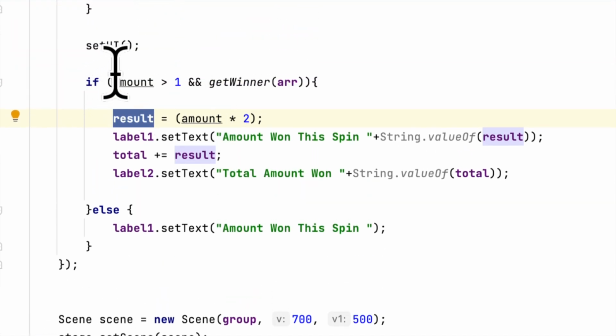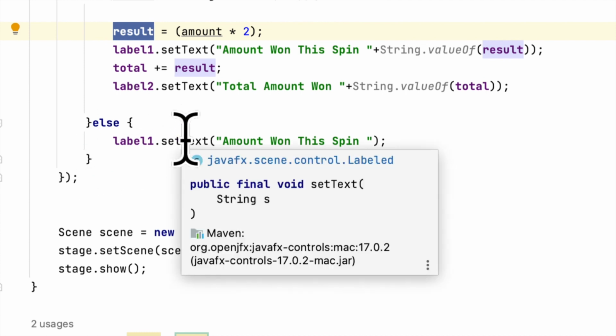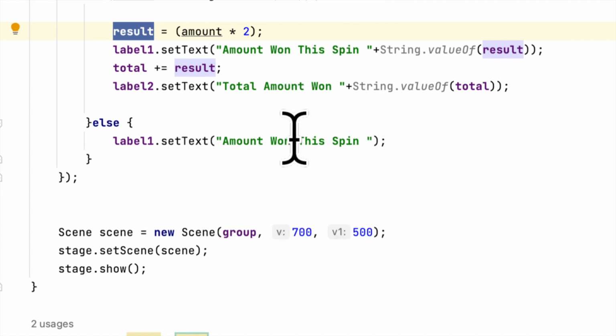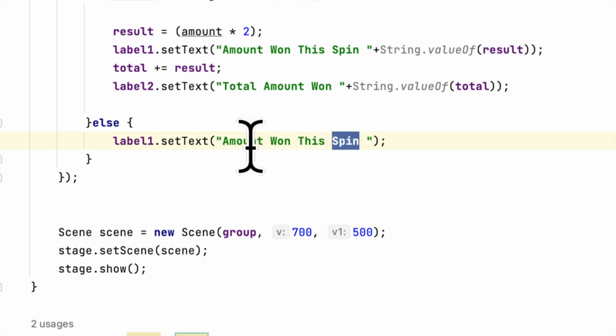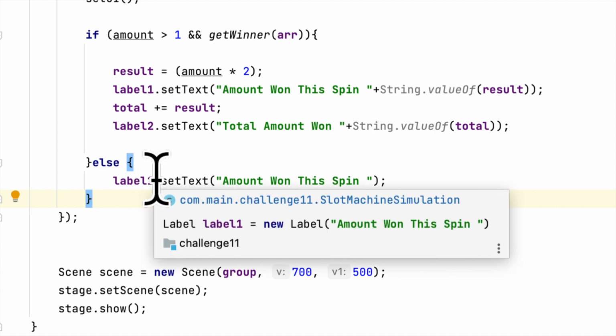Here, if there's no winner, or the user didn't enter anything, then we have to set the spin label to essentially contain only this amount won this spin, because we want to update this spin label to only show the last spin.